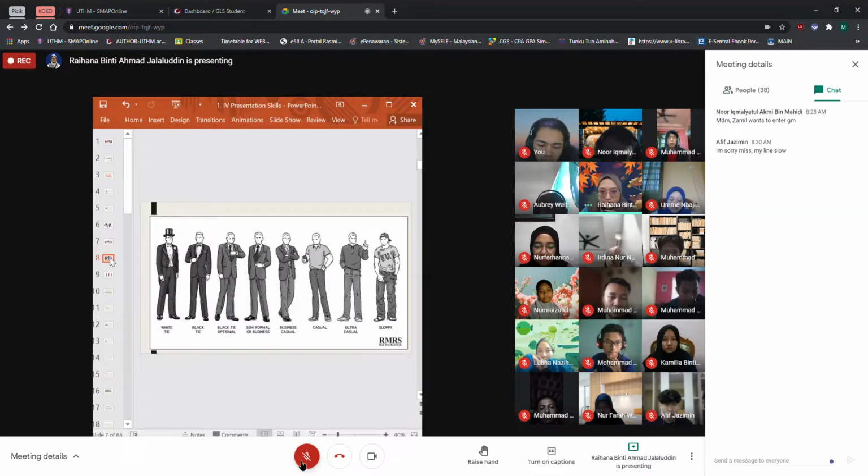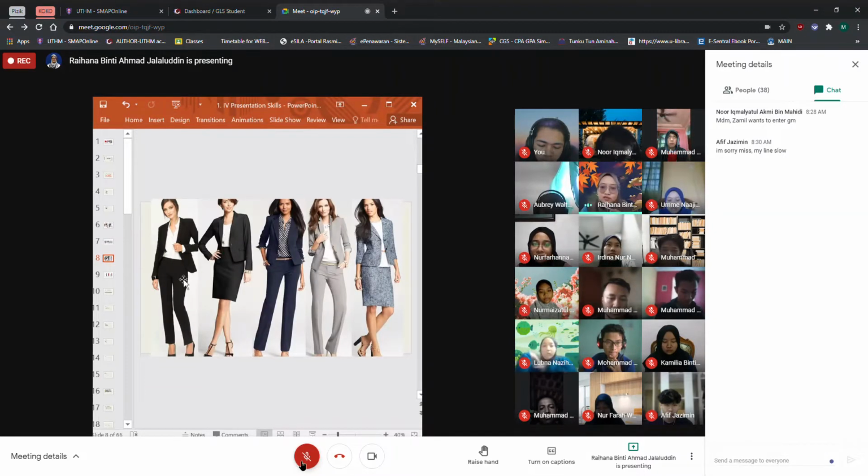For ladies, these are some of the examples. You can wear this suit like the gents, or you can pair it with skirts. So for ladies, you have more options for attire because you can always wear your baju kurung, your baju kebarung. But jubah is not advisable because jubah doesn't fall under our traditional clothes. So if you want to wear jubah, make sure the event organizer allows you to wear jubah. If it is for a religious event, then maybe okay. But if for academic, for professional, then baju kurung is the safest attire, and also this suit type.